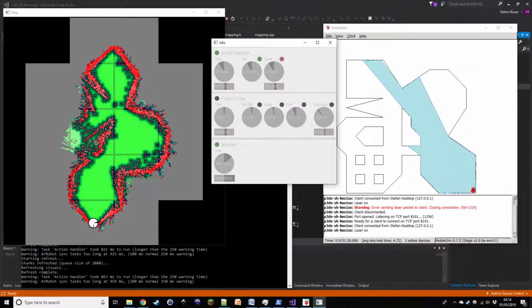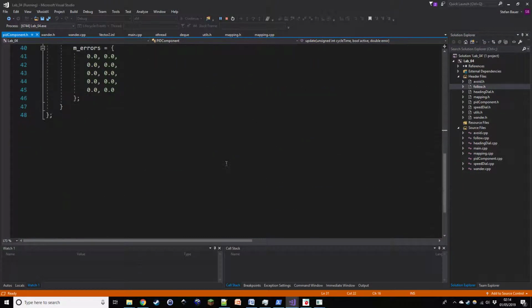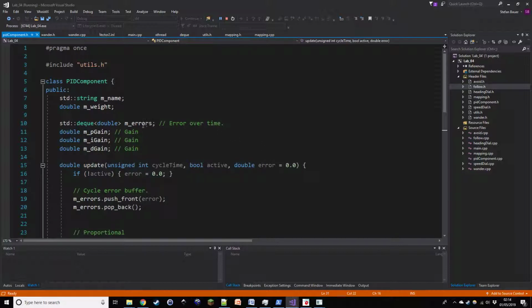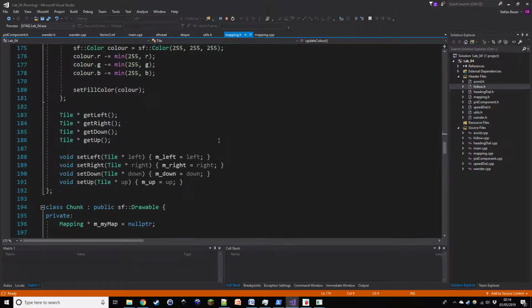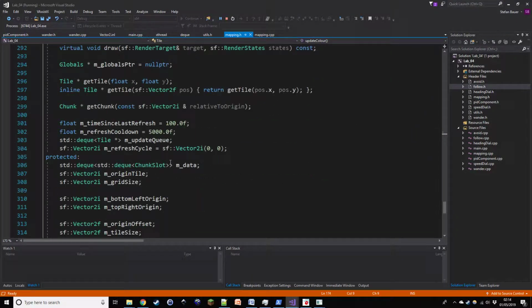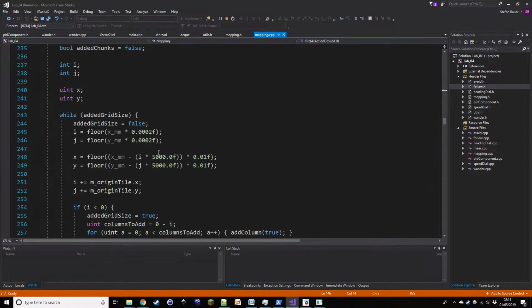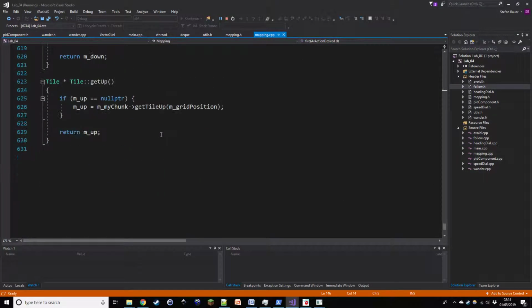I don't know, there's not a lot else for me to say in this Viva. The full code will be available to whoever's watching this probably. I mean, there's quite a lot of it. The mapping in particular is at least a good 1,000 lines of code, I would have thought. Coming up on 1,000.